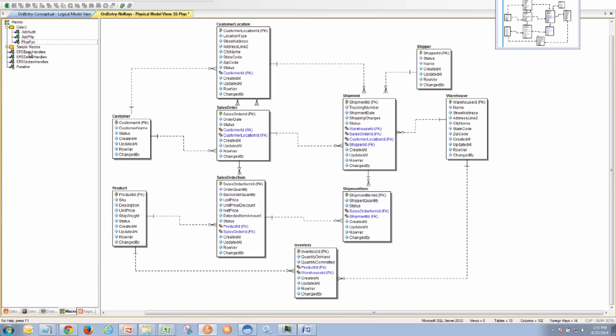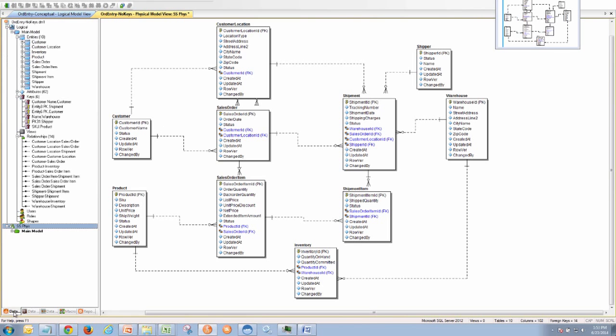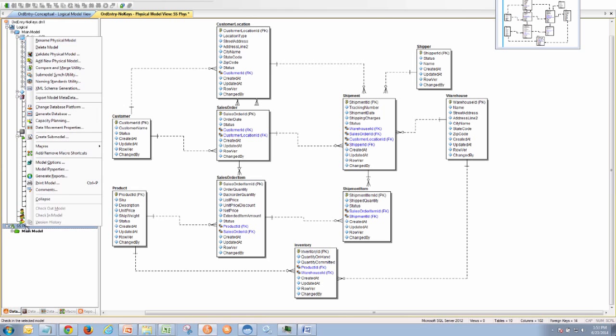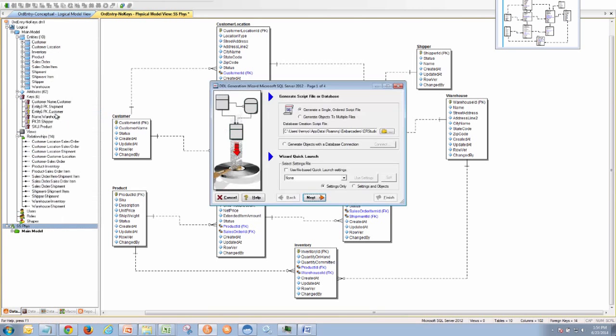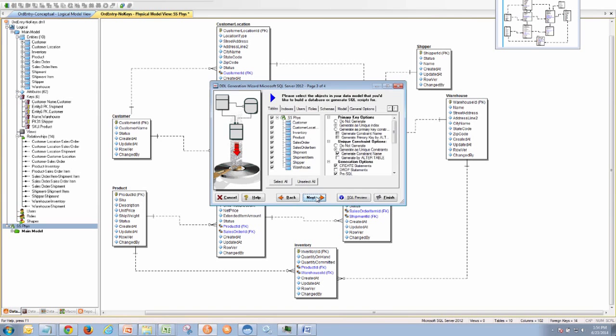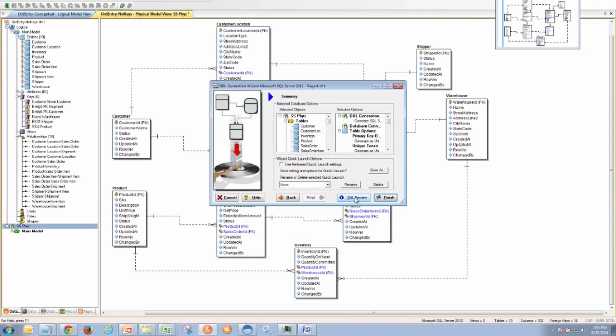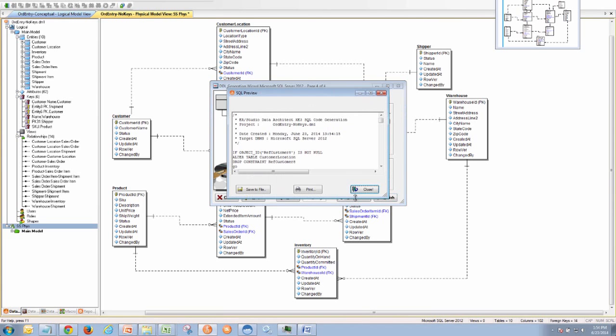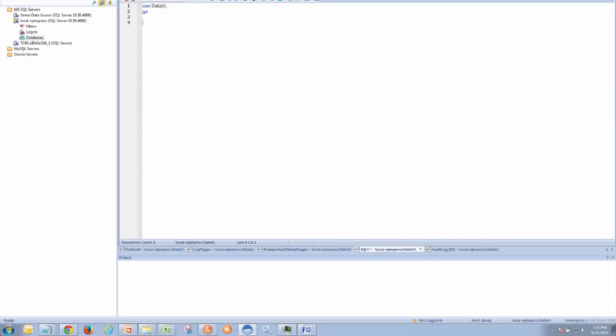So now let's take this physical model that we've generated and take the next step, which is to build a schema from it. And again, we want the tool to do the work, and certainly ER Studio does a great job with that. So let's go ahead and generate a database here, and we're going to do it as a script file. And let's take a look at the generated SQL here. So we'll take that, capture all of that, and then jump over to Rapid SQL and find a place to plug that in.